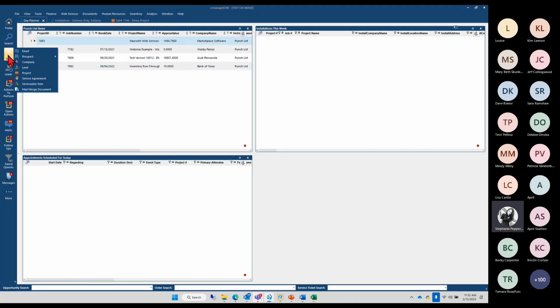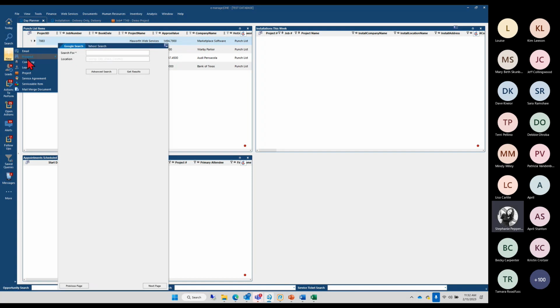Couple of other little changes here. We have tucked in here email now. We used to go to main tool menu, new email. If you wanted to start an email from scratch, we should know that the majority of our emailing takes place within the actual project window. We're emailing quotes out, we're emailing vendor purchase orders out, we might be emailing delivery tickets. But if you needed to start a fresh from-scratch email, it's just going to be tucked away in all the new stuff.